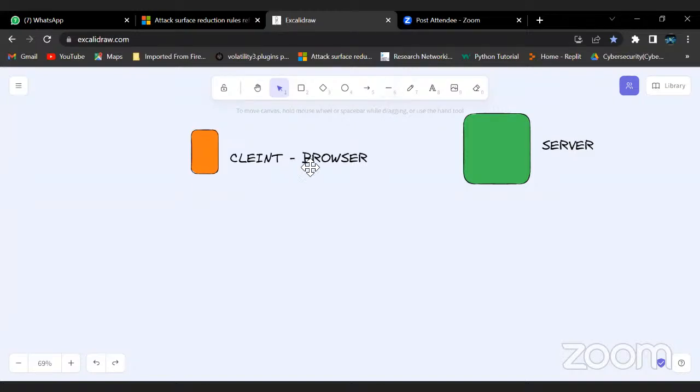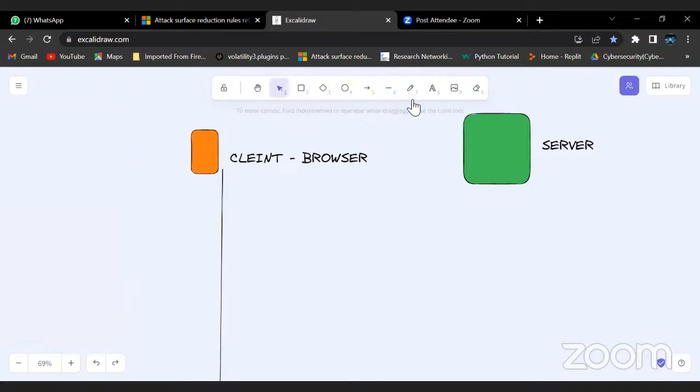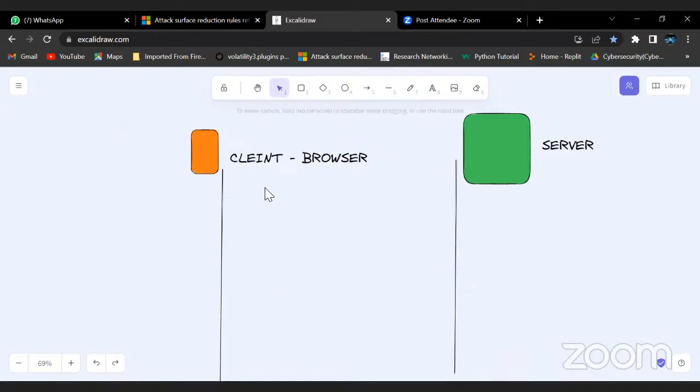So once you have the client and the server, in this case, we talk of the browser. You log into your Chrome browser, and then let's say you search www.cisco.com. This is the process that happens, just a small demonstration of what happens behind the scenes. The first action that takes place when you log in to the browser and type in the URL or the specific name of the site that you want to visit is the TCP three-way handshake.